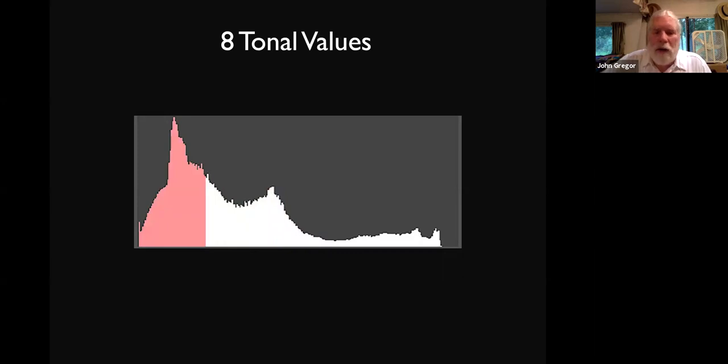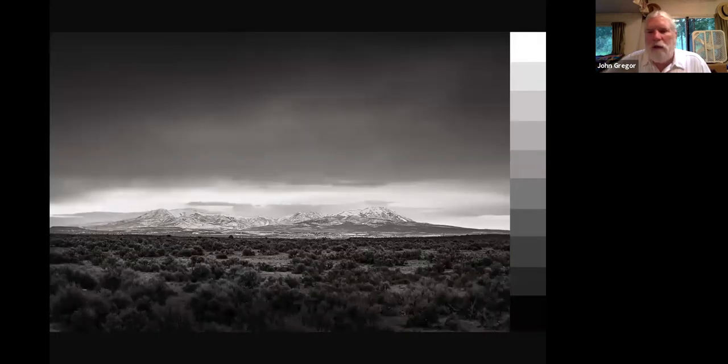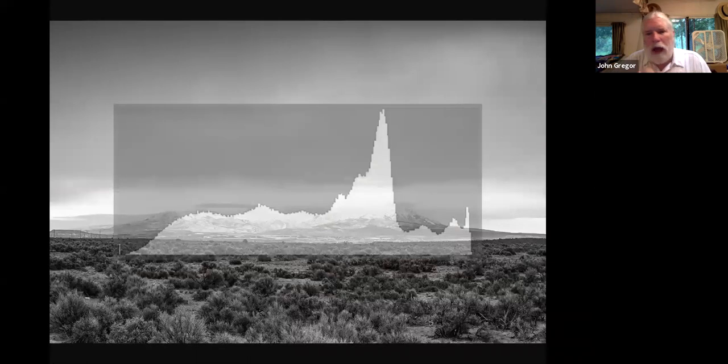And so it's very important that when you photograph a scene, you give it ample exposure so that you are shifting that histogram. So this is how it looked as I captured it. Here's the histogram as I captured this image. You can see that the image behind the histogram is considerably lighter overall, and you can see that that histogram is shifted to the right.